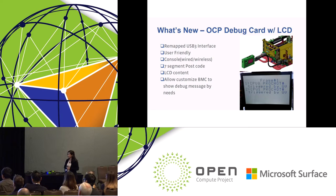This debug card supports what the previous Facebook debug card supported, like the console. We have a wired console and a wireless console. So we have a Bluetooth module built into the debug card to support the console also, and a traditional 7-segment LED display. Most important, we have an LCD panel on the debug card to show the debug message, human readable.